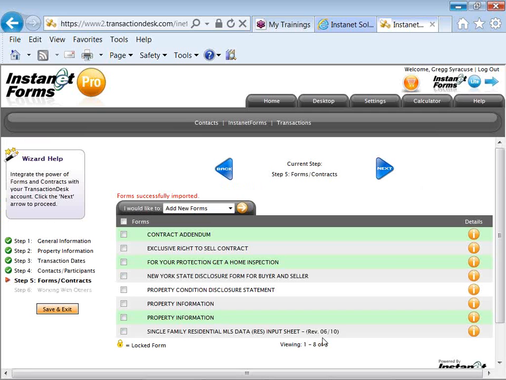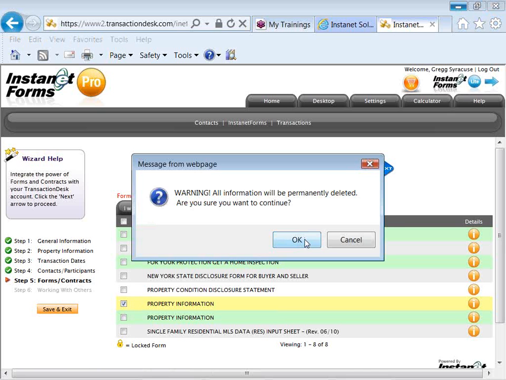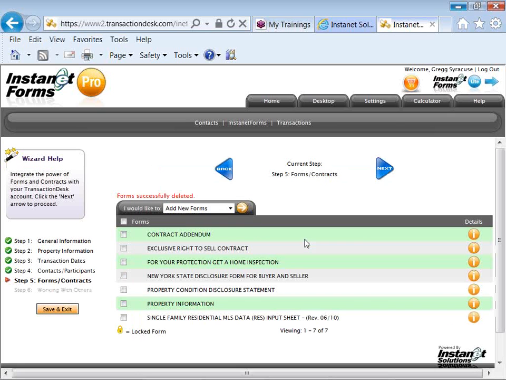Now they've added them in. Looks like I had one duplicate there. So we select the duplicate, drop down arrow, delete that selected form, click on Go. That's okay with me. I have my full list. At any time we're going to be able to come back and add more as they become required, but that's a good list of forms now.